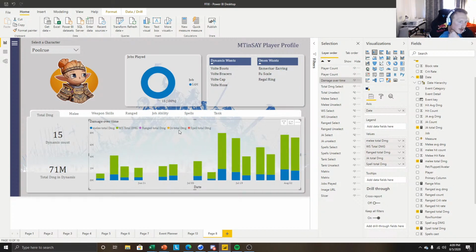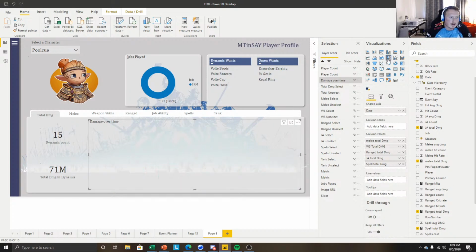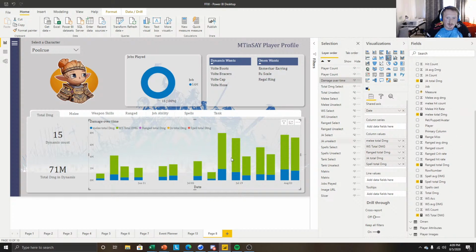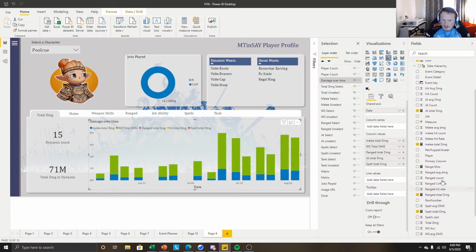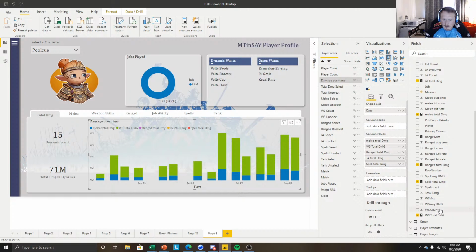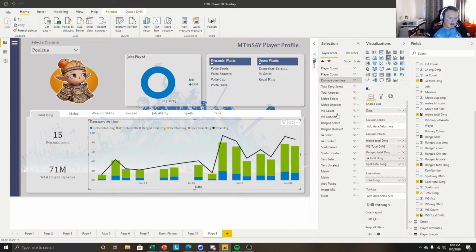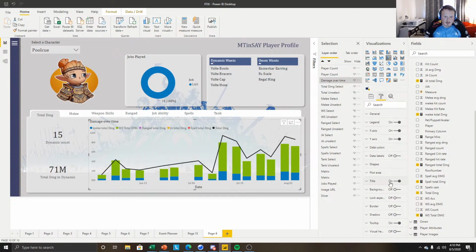And the other part is early on we weren't capturing everything, so in order to be able to use some of these pieces and make it effective, I'm actually going to convert this thing to a combo and bring in total damage as a line as well, just to see the missing components of it, because it's still relevant even though we don't have the detail on it. So if I go total damage right there as my line, and then I'm going to clean up that line a little bit here.